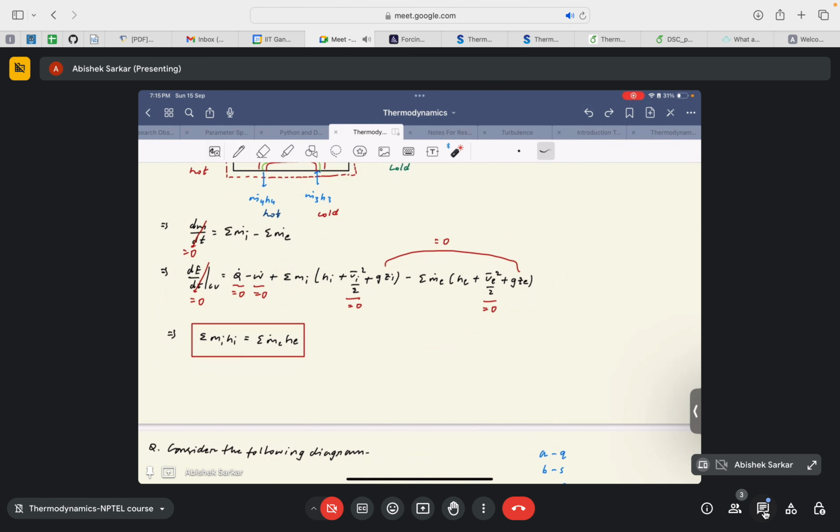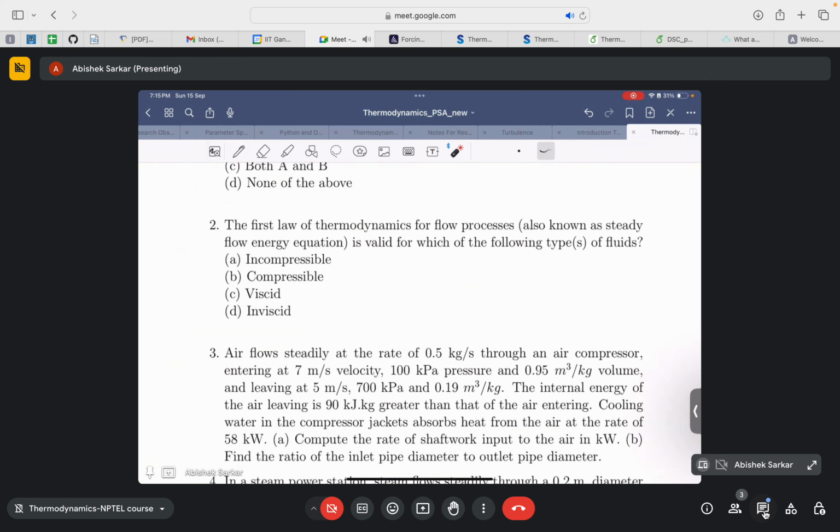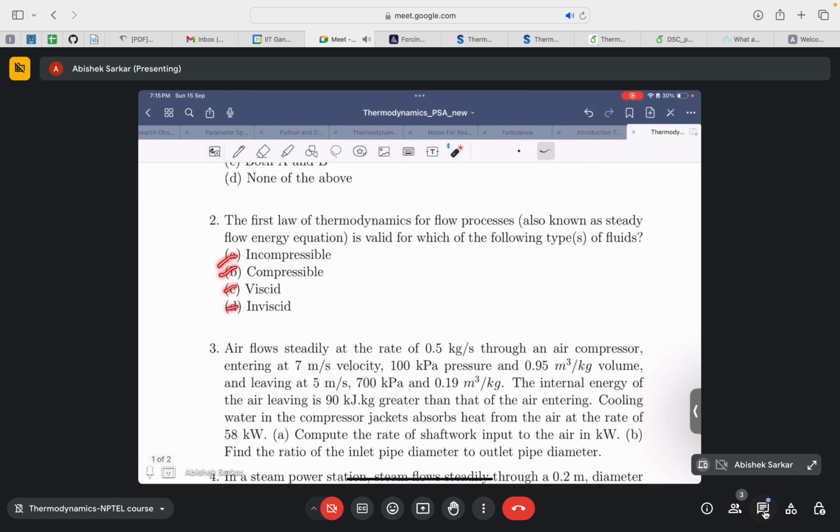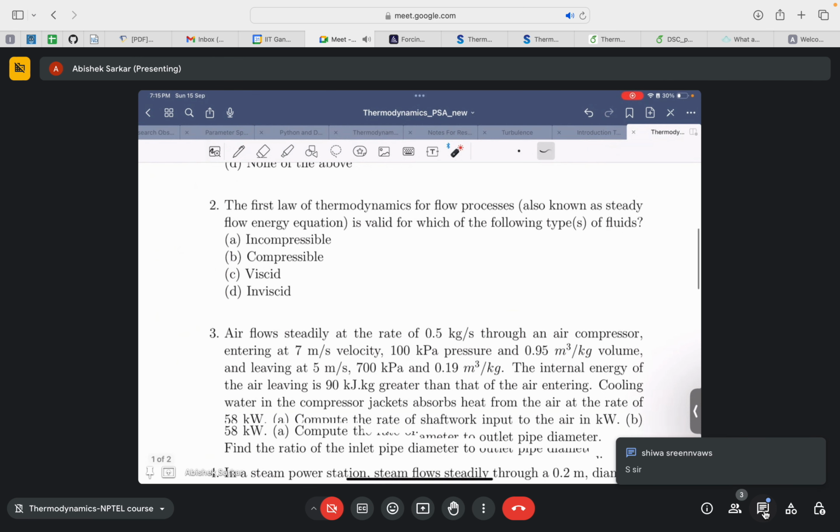So it is actually the intricacies that we have applied while deriving this equation that allow us to write that all these terminologies would be correct, because till now we have not taken any such assumptions in hand that impose that the flow has to be incompressible or inviscid while deriving this equation. So that's why all options are correct. This was a tricky question, that's why I mentioned it. Okay, is it clear? Yes, thank you. Okay, then let us go to the next question.